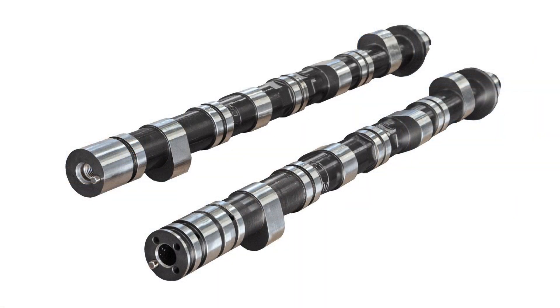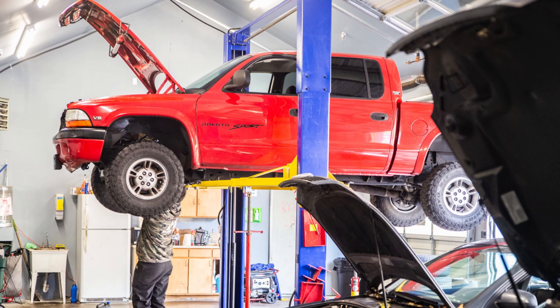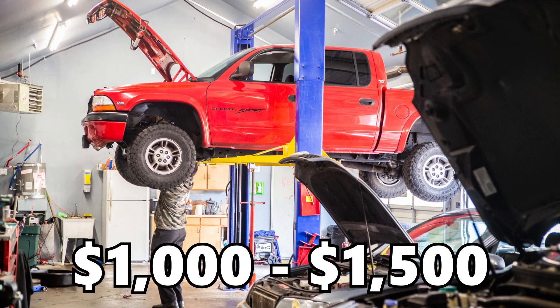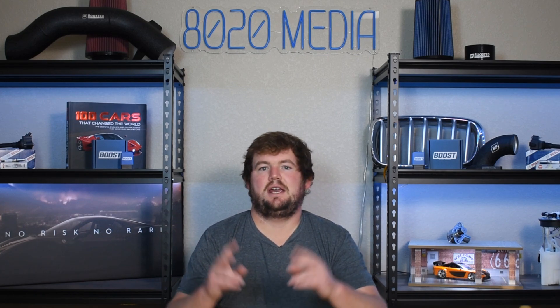Otherwise, there aren't really any notable symptoms. When it comes to replacement, you do have to replace the camshaft, which at a repair shop can be a roughly $1,000 to $1,500 job. So certainly a little costly in terms of repairing the exhaust cam lobe galling issues. But fortunately, even though this is a common issue, it still affects a very, very small percentage of K20 engines.